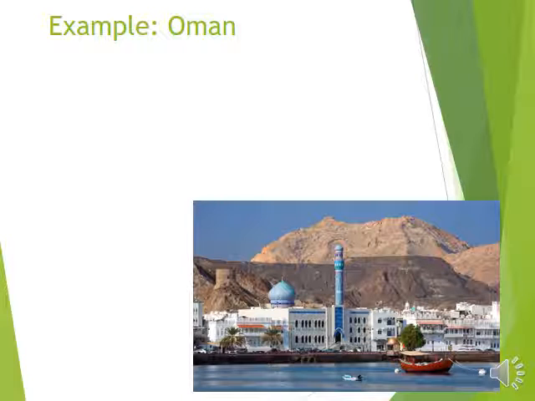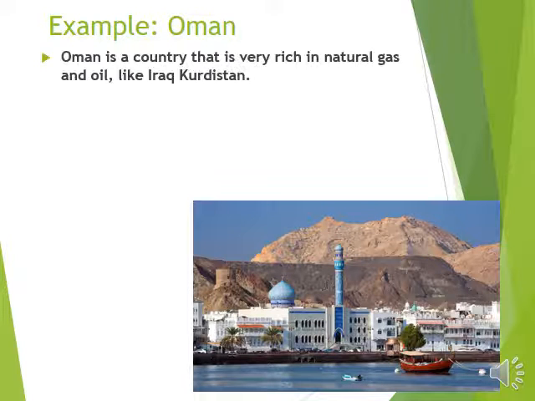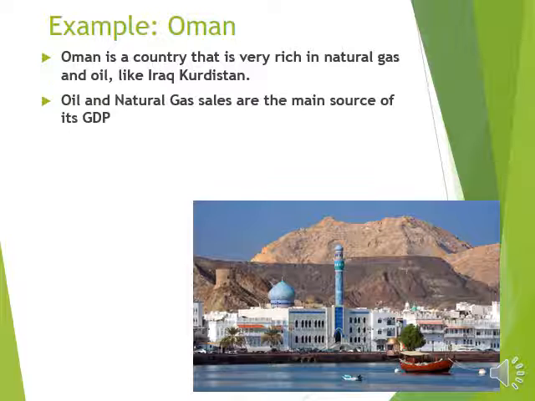So I'm now going to give you an example. Now this example is not a tradable pollution permit. There are examples of that in the textbook, but this is actually an example of a project that I was involved in. It actually became the basis of my master's thesis, but I was working in Oman before I came to Kurdistan. Now Oman is a country similar to Kurdistan or Iraq, in that it is very rich in natural gas and oil. That's where most of the GDP for the country comes from.